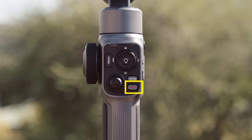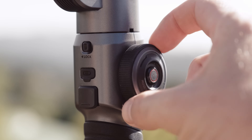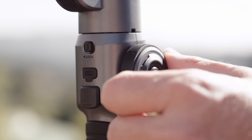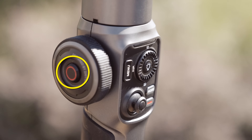Lastly on the front, we have the record button that will allow you to start and stop recordings via a single press. On the left-hand side of the Smooth 5 is the side focus wheel, used to pull focus in Filmic Pro. The button located inside of this cannot be used with Filmic Pro due to restrictions in the Smooth 5 SDK.